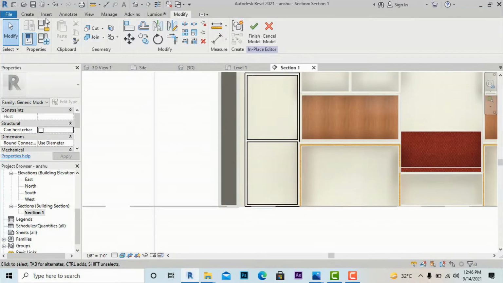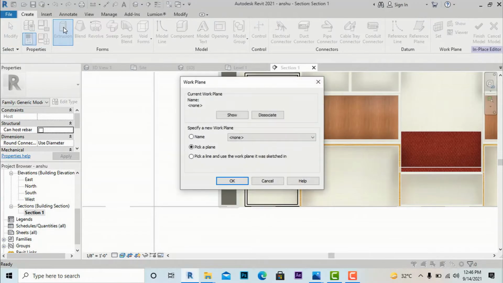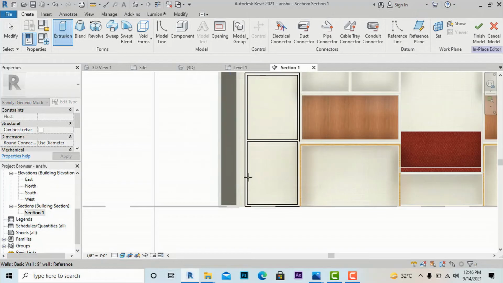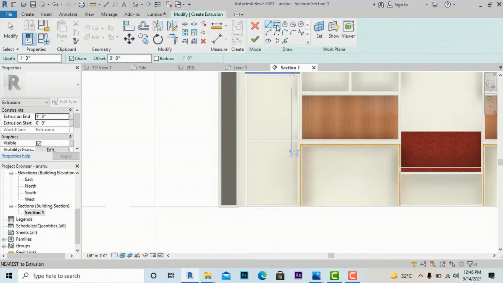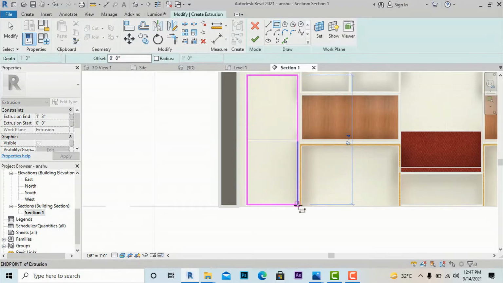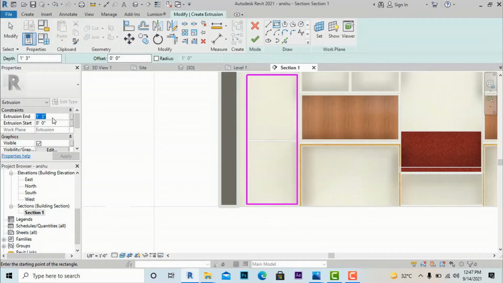So I'm going to create extrusion, pick a plane, and I'm going to select this as my plane. Now we'll use this rectangle command, and we'll use 0.6 inches. Extrusion start 0 feet 0 inches, and it will go till there.